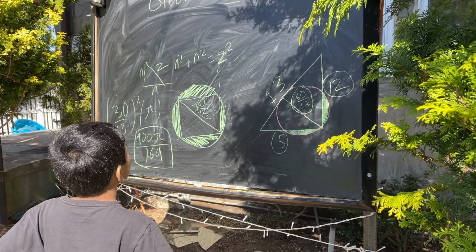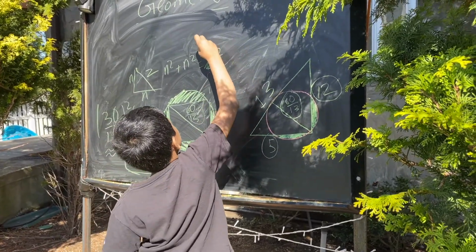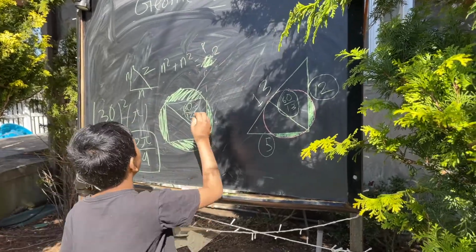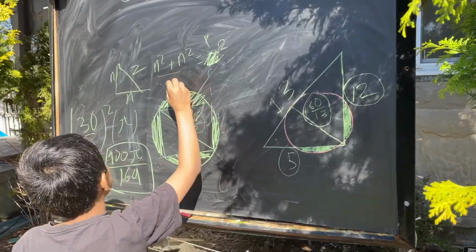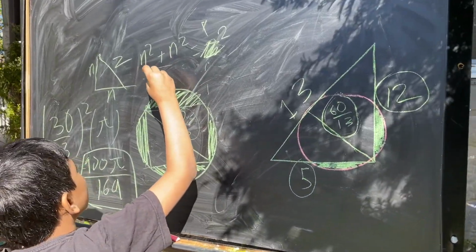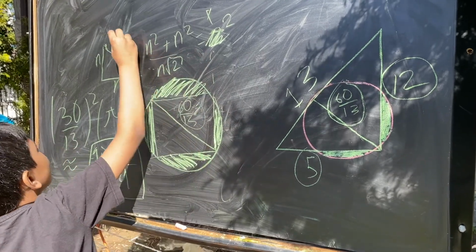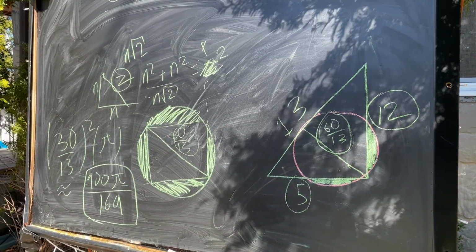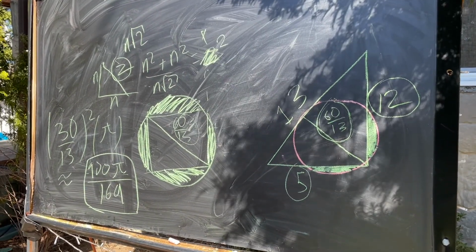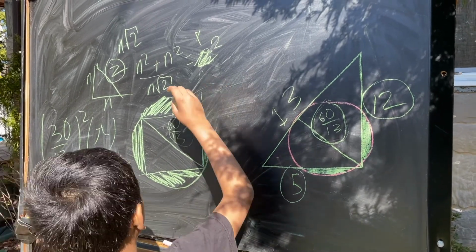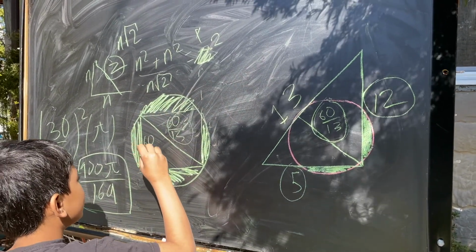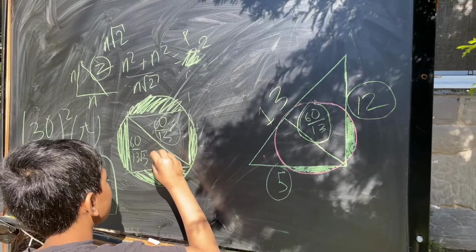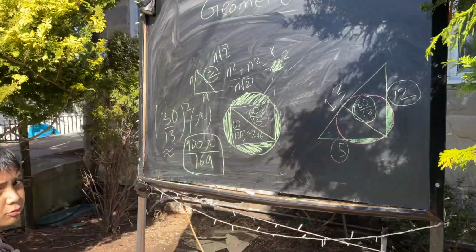But what is z? Well, we're going to say that this is just x. So n squared plus n squared is, we don't know, squared. But now, n squared plus n squared is just going to be n root 2. So that means that we can do this process but in reverse, giving us the side length to be 60/13 root 3, or estimated to be about 3. So it's actually 2.96, but it's about 3.